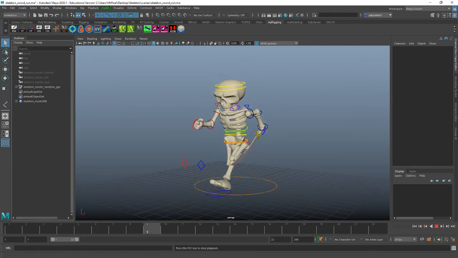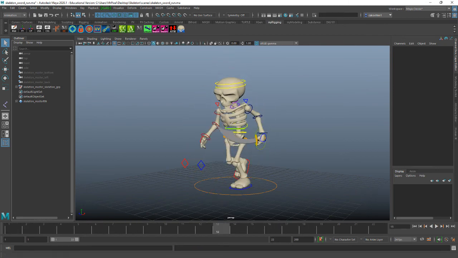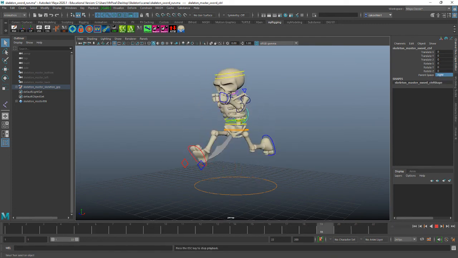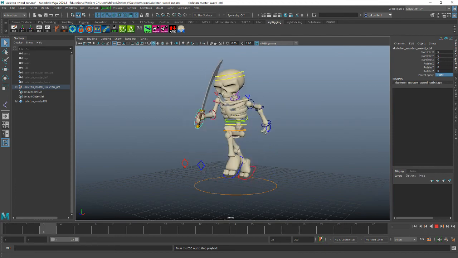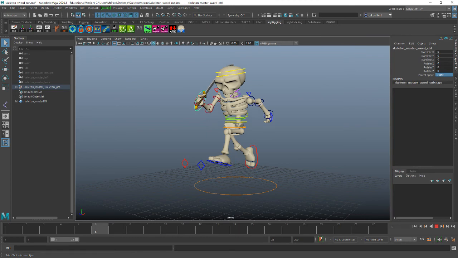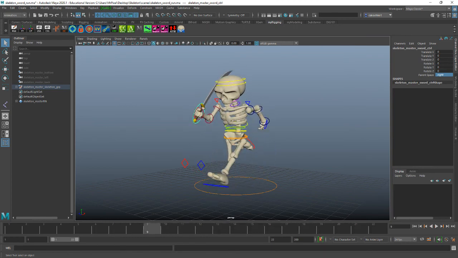So if we go ahead and look at this, you can see that the sword is moving with the character's hand. The cool thing about this setup is you could switch it over to the right side, and it would match up perfectly like the other hand. Obviously there's a little bit of pass through on his head. I had to fix it on the left side, but the cool thing about the sword is that you could put it into any hand you want, and it'll basically work fine. So feel free to mix and match and play around with it and do some cool stuff. But this is the skeleton rig.